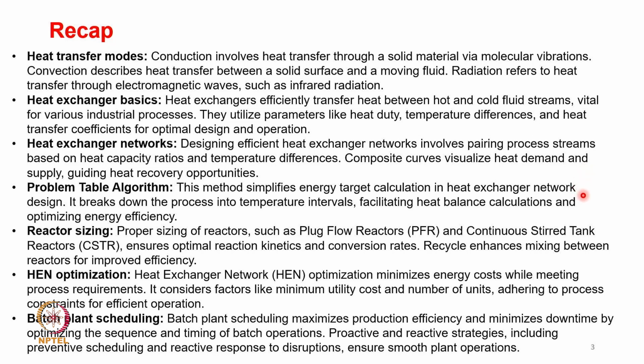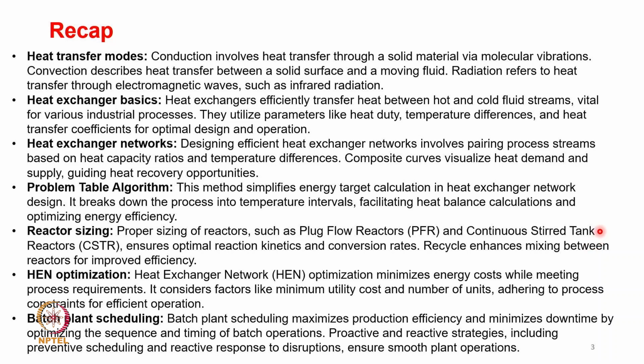Then we looked at the problem table algorithm. If you want to summarize, in the problem table algorithm, we looked at heat exchanger design by means of target calculation. We also broke down the process by means of temperature intervals, did the heat balance, and found ways to optimize the energy efficiency.